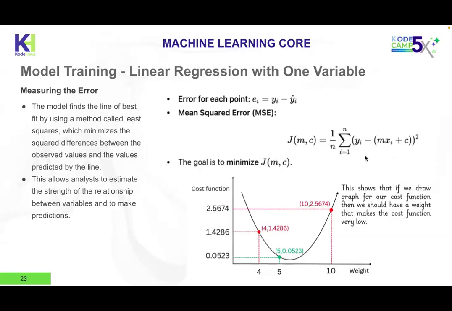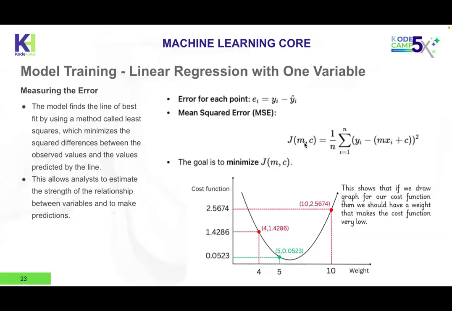So the essence of using squares, like I said before, or using absolute, is we don't want negative and positive errors to cancel each other out, because we are not trying to calculate the sum of the errors. We are trying to calculate the magnitude of the total error in the system. So you have to remove the sign so that they don't cancel each other out. So when you do that, you get this equation.